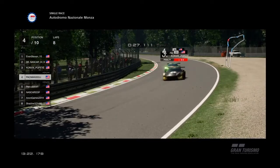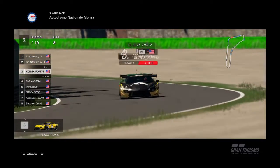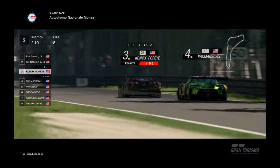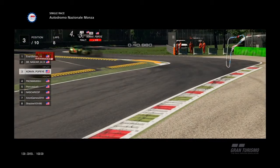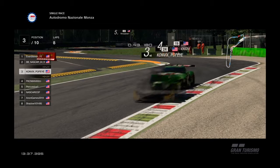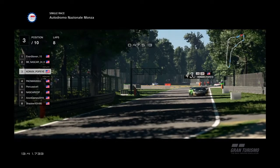Pac-Man's already 13 minutes in, and he still runs in 4th, but he's going to go for the move for 3rd very soon. You see him all over the back bumper of that Chevy Corvette. Don't think he'll have the move here into the 2nd chicane. Takes a peek around the outside, nearly loses control. Does a heck of a job to keep control of the car. But he's going to have to stay behind Chris Ryan just a little bit longer.